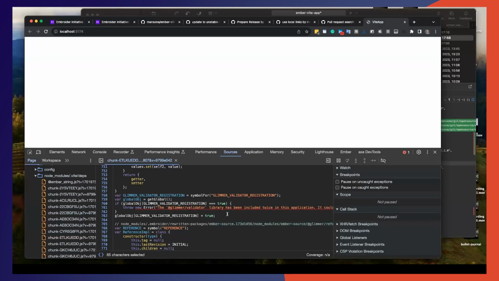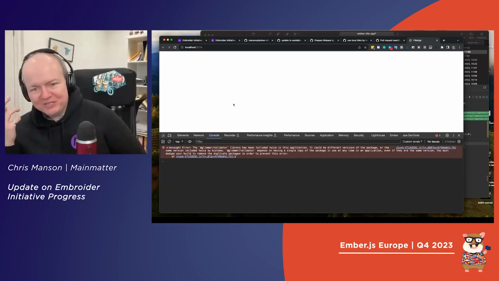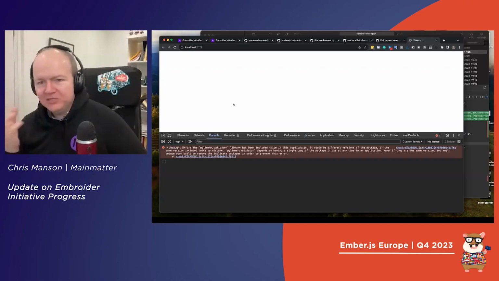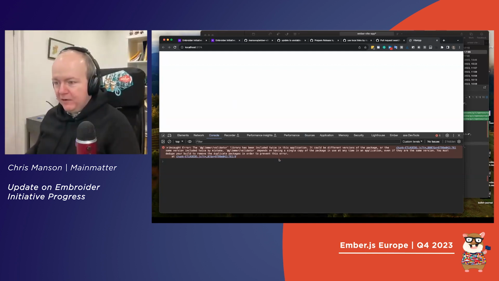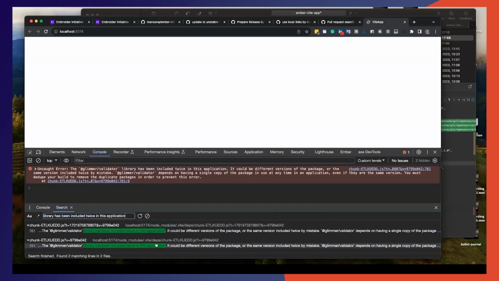Makes sense. But what you would do in the past with Webpack is you'd try and interpret the JavaScript files that Webpack outputs. And they're usually evals. It's usually almost impossible to understand exactly what Webpack is doing. But here, everything's a module. You can search. So what we tend to do in this case to try and find out, oh, okay, it's been included twice. Well, who's including it?